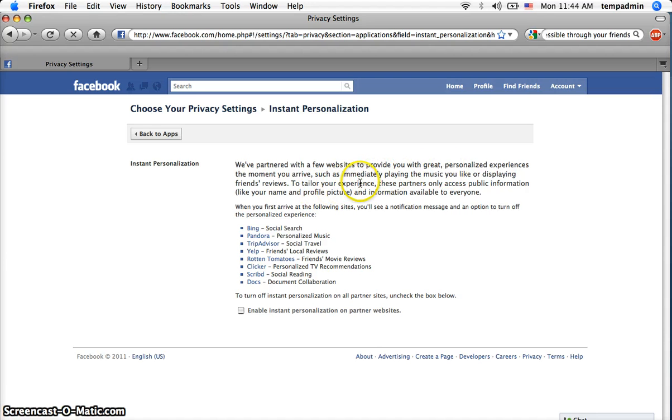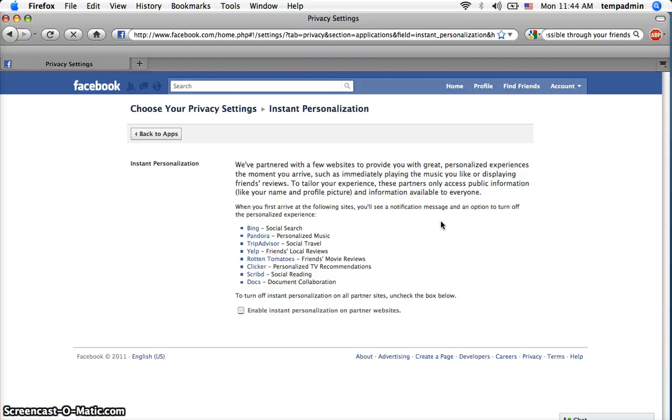To tailor your experience, these partners only access public information and information available to everyone. Well, the problem with this is it might be a little annoying, and second, information that you made available to everyone at one point, they've now accessed already, so it's available all the time.